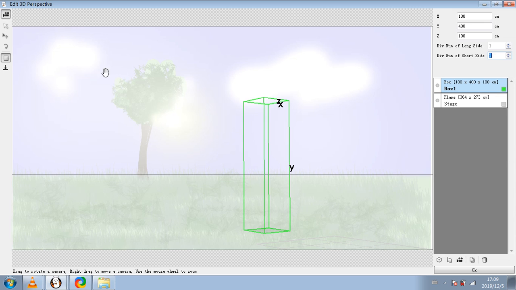And what we're going to do now is we've got this selected, right? Just click off the camera, remember, to regain control. I'm going to click the select one, selected that. I'm going to go to the number of divisions along the long side. In this case, it's going to be along that y-axis. I'm going to duplicate that.